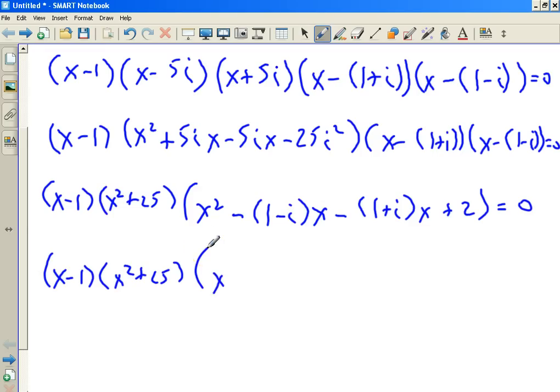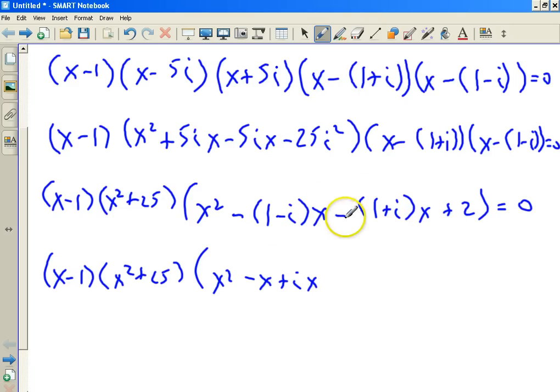All right, and then it's x squared. So negative x times 1 is negative x. Negative x times negative i is positive ix. Because I have a negative 1 and an x multiplying this. So I'll put them together and distribute. Distribute the negative 1 if you want. Subtracting is adding the opposite, right? So you change the signs and distribute to the x. How about that? Same thing, right?